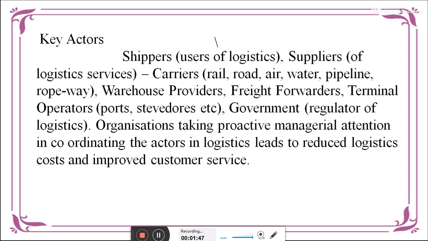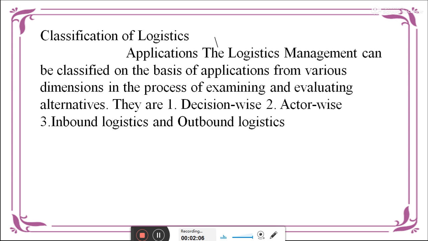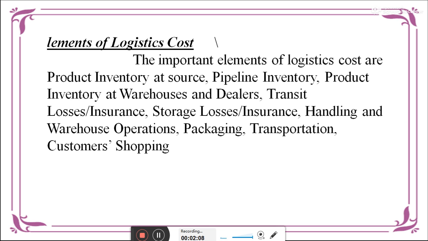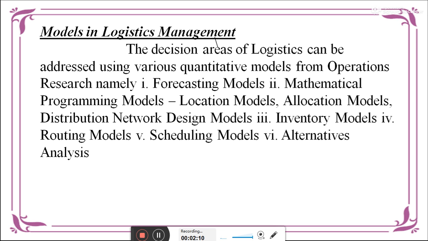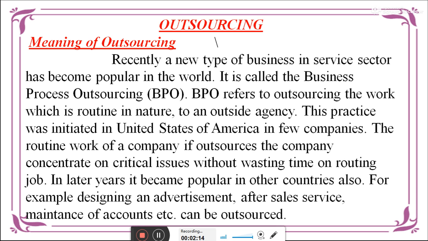The key areas, freight and transportation, are the areas to be developed in these sectors. So the government governs business through these key areas. Next, the role of government: what the government implements in this role. Next, logistics can be classified into two types, and then the elements of logistics management, models of logistics management, infrastructure and supply chain management.